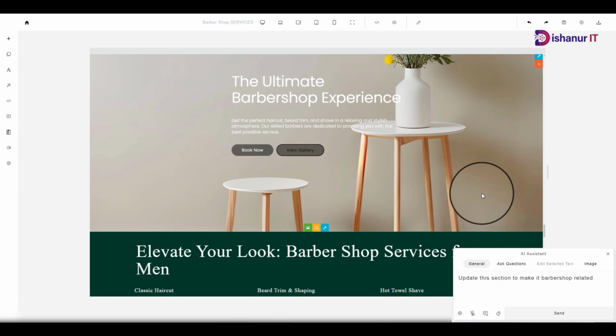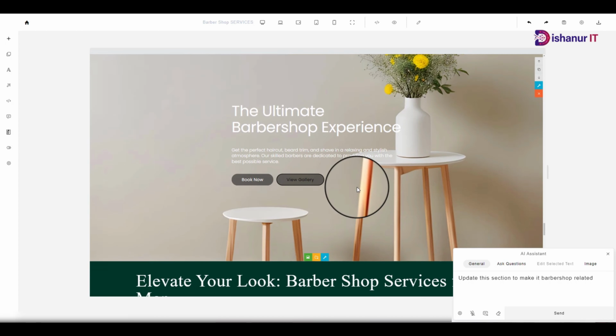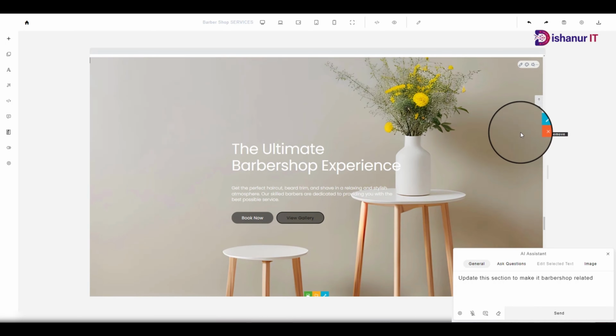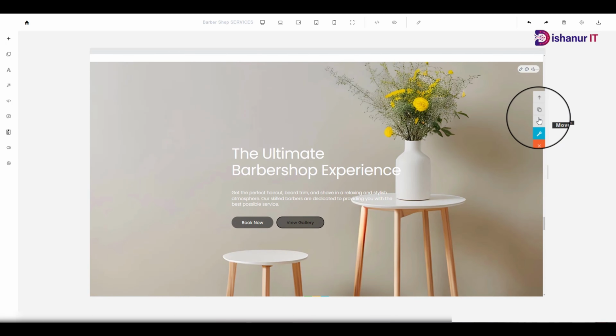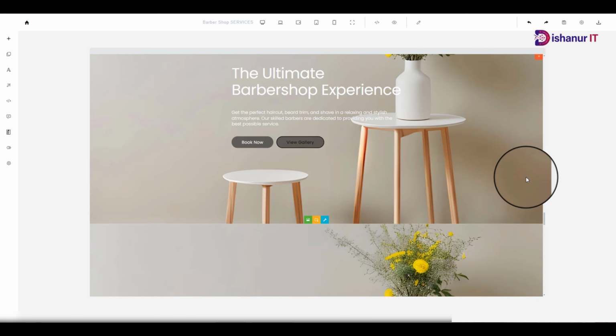And again, I can go to the image, I can get that updated, and you can see book now, view gallery. So it's doing it for me, and it'll give me two versions of it. See the original, and then we've got the brand new updated version. Which one I like or I don't like, I can simply come to remove, and there we have only one. Alongside, if I'm happy with a particular section, maybe I want to recraft it. So I'm doing e-commerce. We do have the ability for duplicate as well. So you can now duplicate sections there, like so.